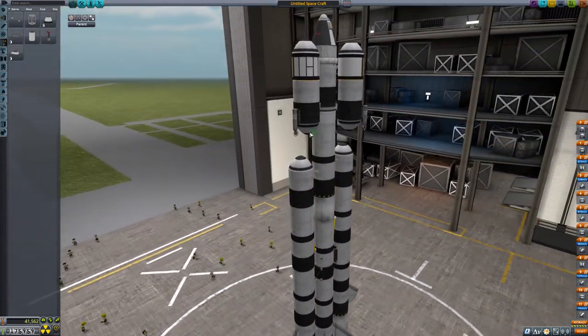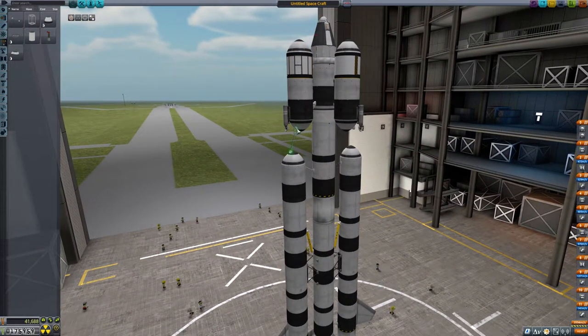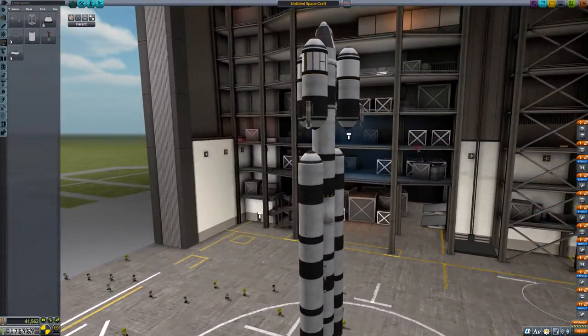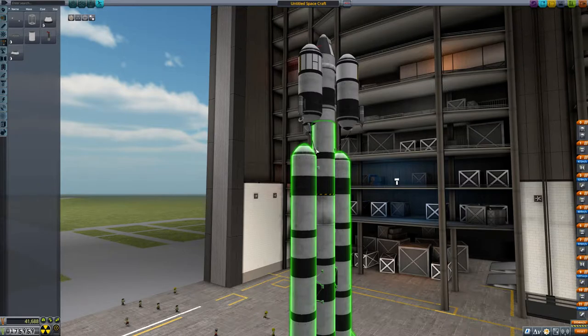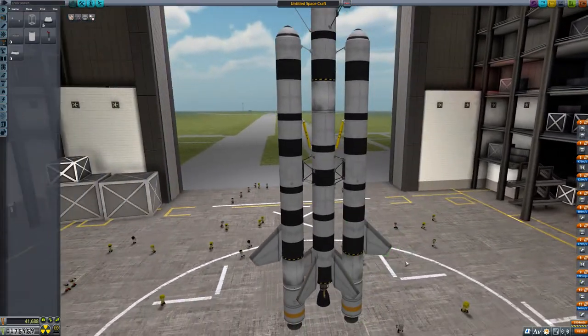Why ain't the other ones attaching? What are y'all doing? Attach. Maybe I'll switch sides. Maybe that'll help. Oh, because there's two and there's three, so that ain't happening. But what I could do, kind of do that. You know, it looks good. It looks stable.